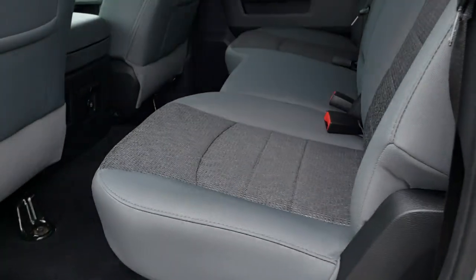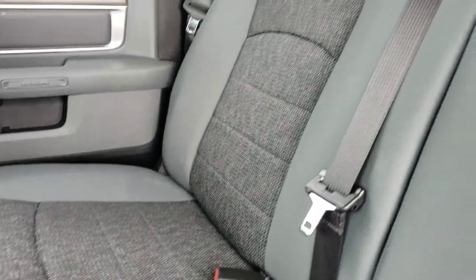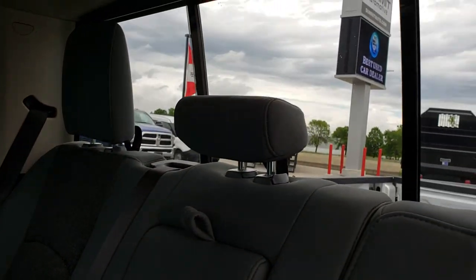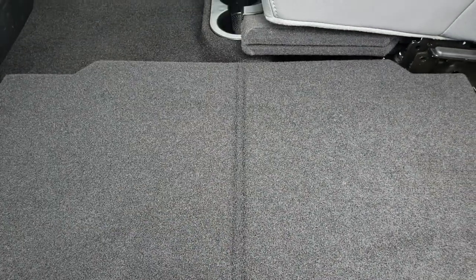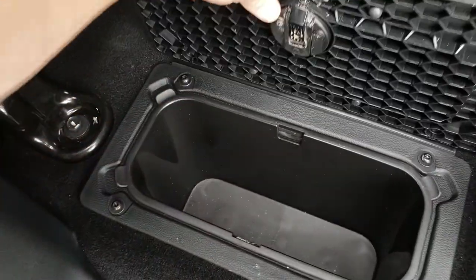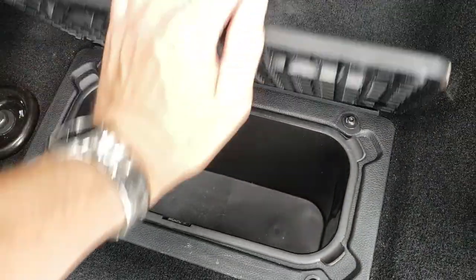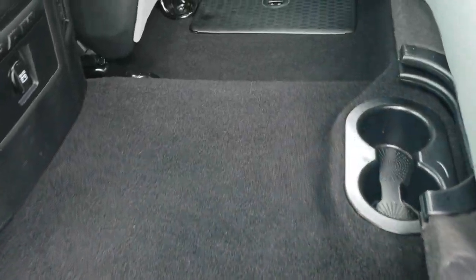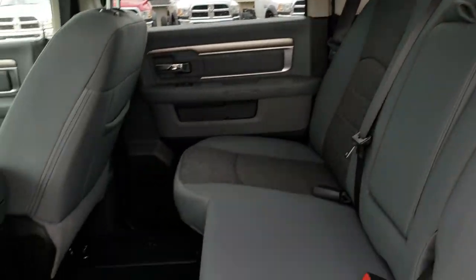As we take a look at the back seats, just as clean as the front seats — no rips or tears back here. It does have the LATCH child safety system and the power sliding rear window. These seats fold up. You have a load floor back here which is really nice if you need to put tools or muddy boots. If you have pets, you can put both sides down and have a nice flat place for them to lay without wrecking your seats. And finally, there are in-floor storage bins with removable containers so you can put ice and drinks back here. No rips or tears in the back carpeting.